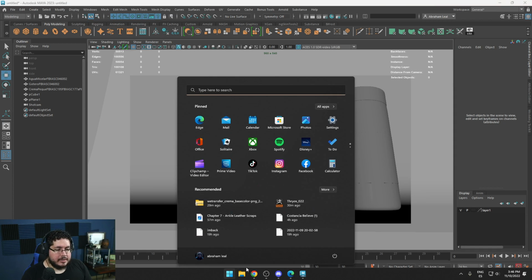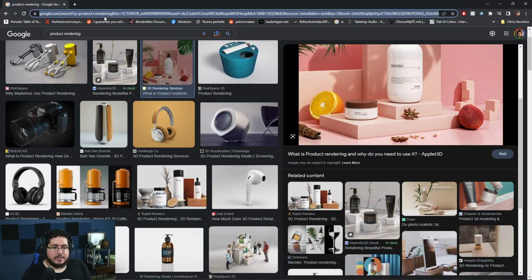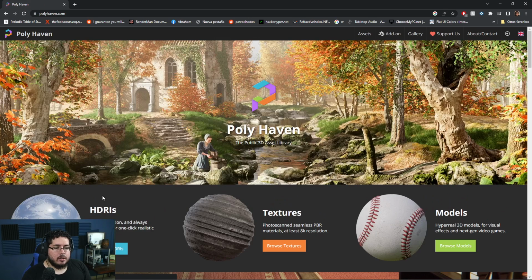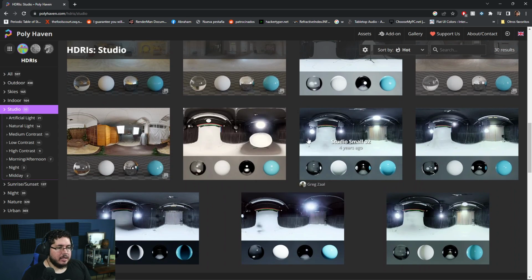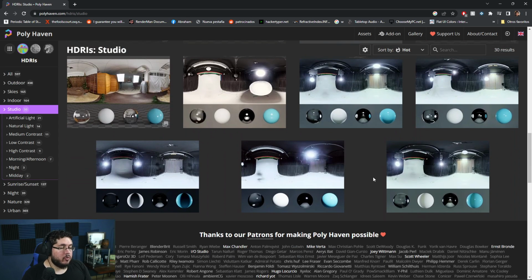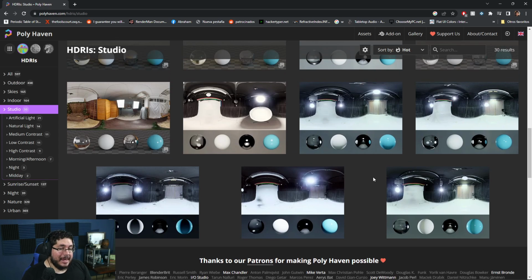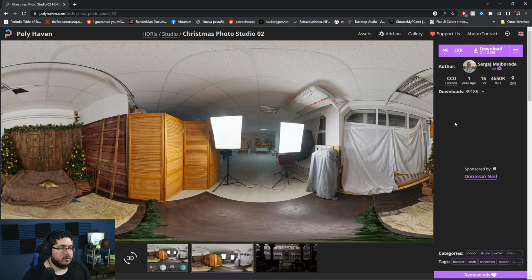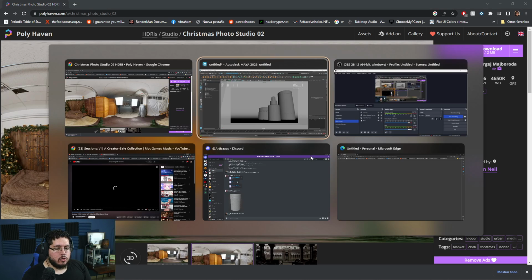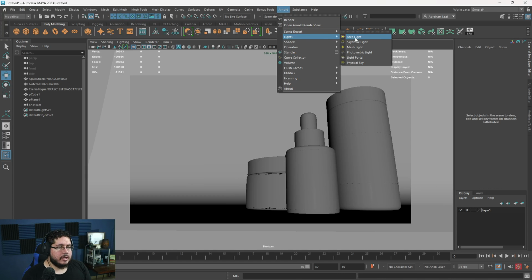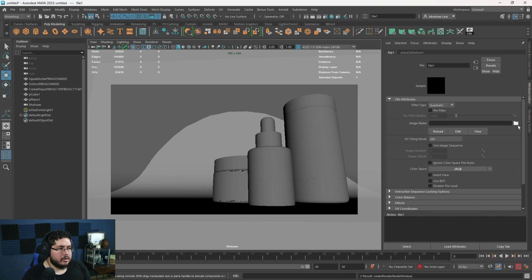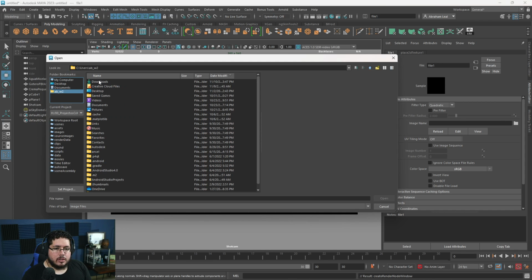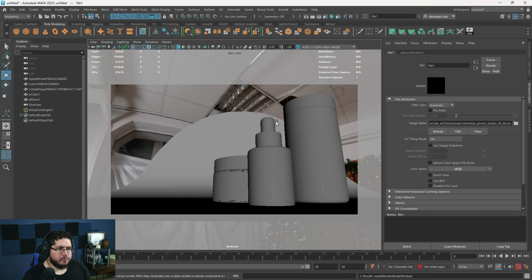Now let's jump into light. We're going to do a very quick light setup, and a very common mistake that people make is, okay, I want this to look like a studio light setup. Why not just go to Polyhaven, go to studio, and grab any of these studio photographs that we might need? It can work, it won't always work, so be very careful about this. I'm going to use this one right here, this Christmas Photo Studio 2. We're going to go here, Arnold, Lights, Skydome Light. And we've done this process a million times. We just add this, connect this as an HDRI. Let's very quickly go to downloads and use that one right there.